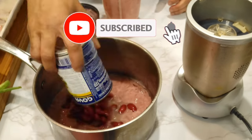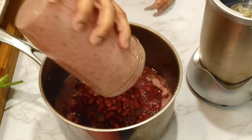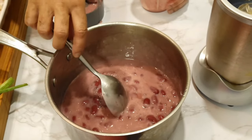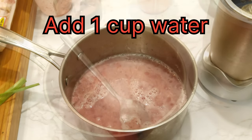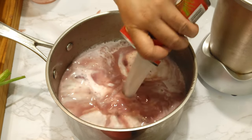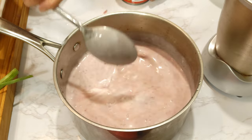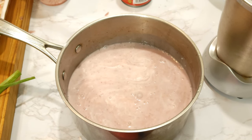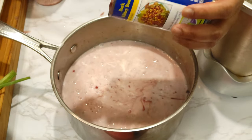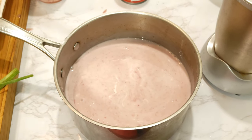So we're gonna pour this in. And then we're gonna add a tin of milk. I need something to cut the milk. Then we pour our coconut milk in. So it's a tin and a half of peas. One tin and a half. And then we are gonna season it and put it on the stove.